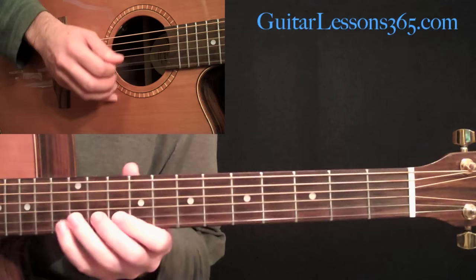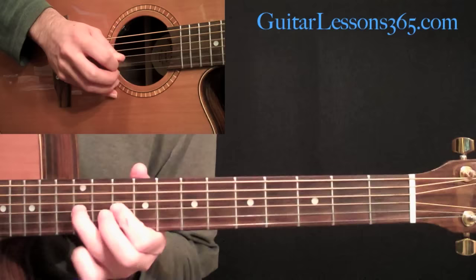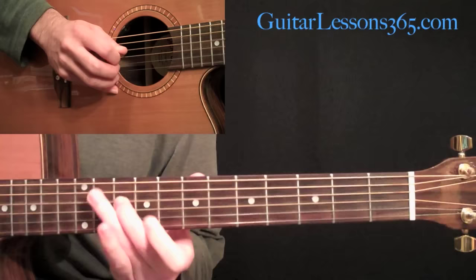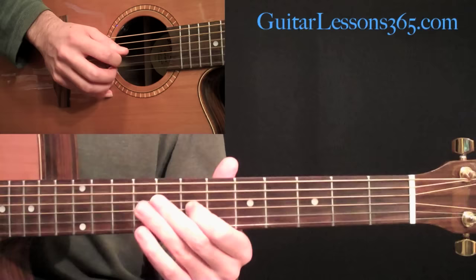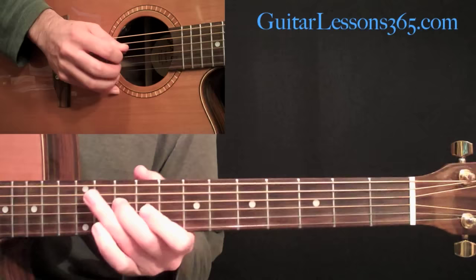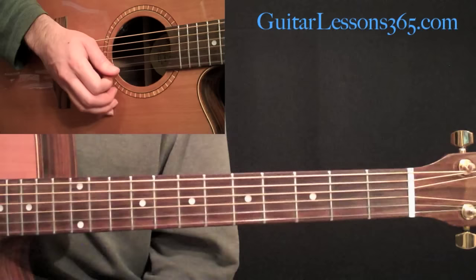And then we're going to play a quick little hammer-pull from 12 to 10 back to, 10 to 12 back to 10 on the G string and slide down to 9. Then play 10 on the D string. Back to 9 on the G, down to 7 on the G. So all together. All right. Then we have this little last phrase to end it.